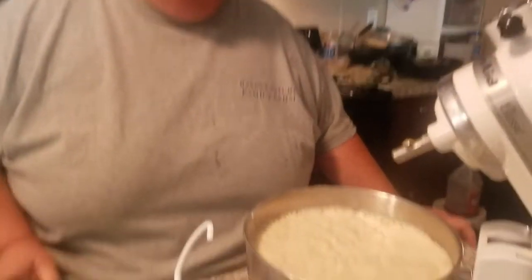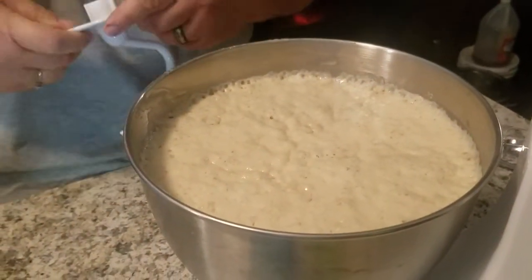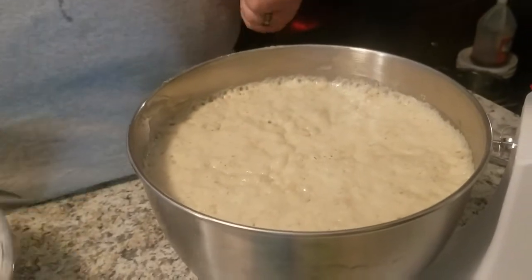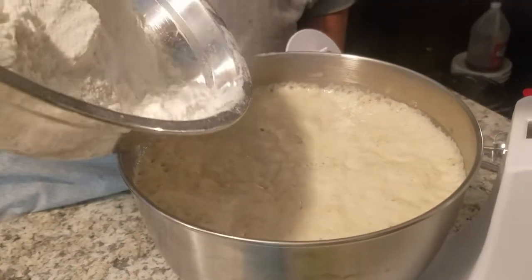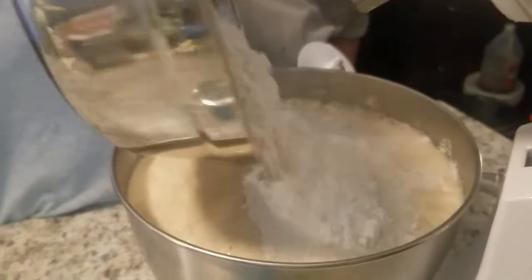Okay, we're ready to add the extra flour and get this actually proofing, the actual proof on it, so that we can get bread made.